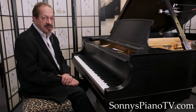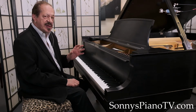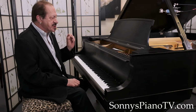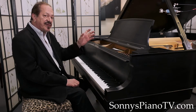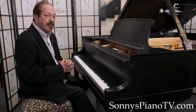Today we're featuring something very special. This is another custom hand-painted Steinway we've created, and this one we're calling Rustic Black. Also, this is a totally rebuilt 1928 Steinway Model L. So this is 5'10½" long. I'm going to play it now for you and we'll talk more about it after I play.